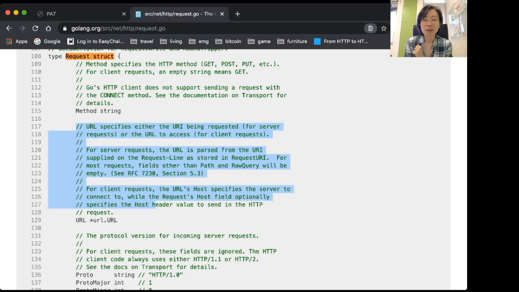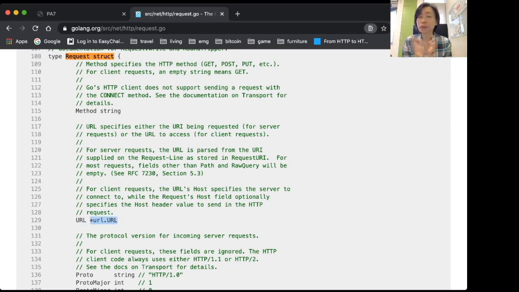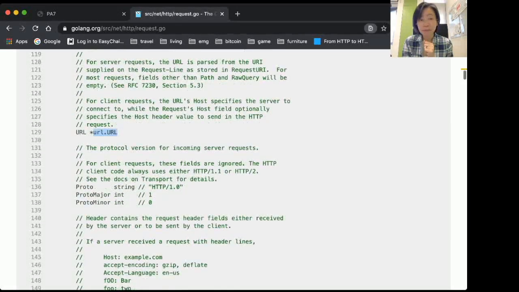All right, so URL, but it's actually this data type, a pointer to url.URL. So one will have to actually find out this data type, okay, somewhere defined in the source code as well. Okay. Let's go down a little bit. In the command line, the first token is the method, the second token the URL, and what is the third token? The version of the HTTP.